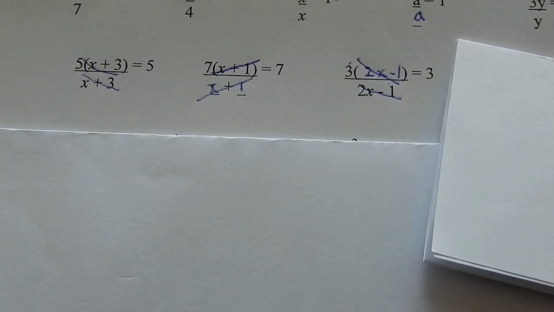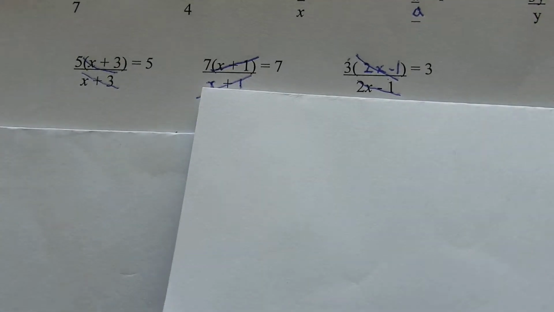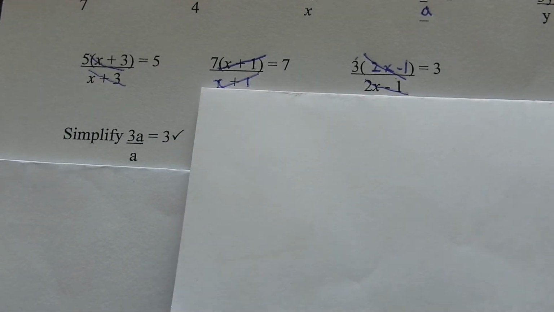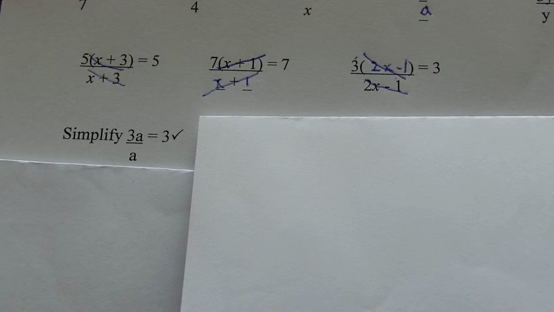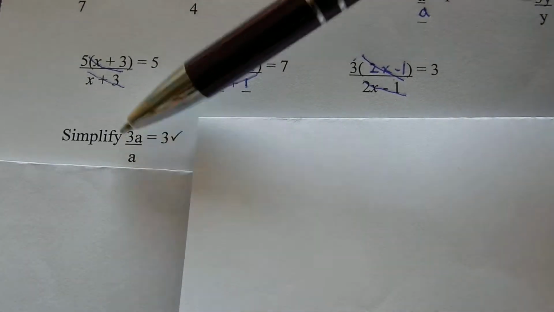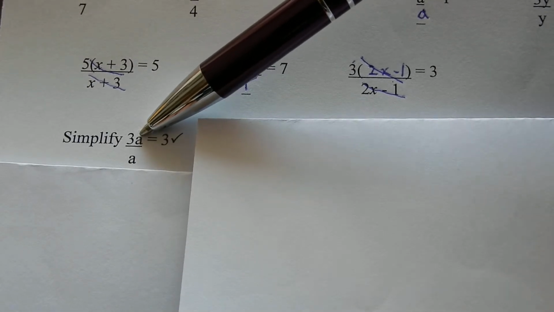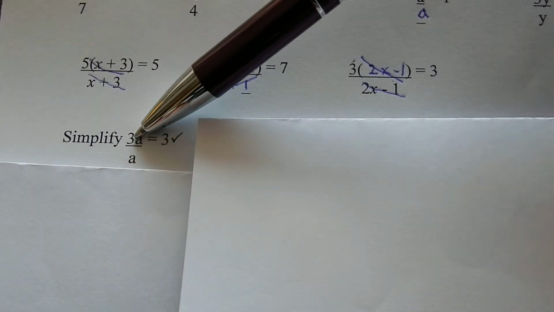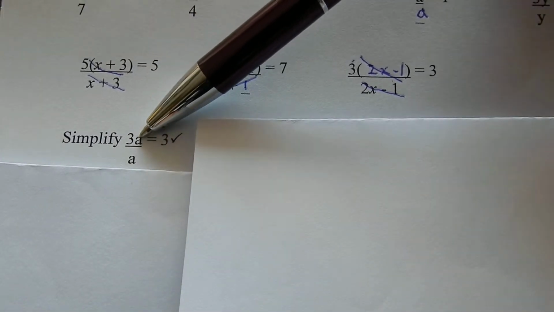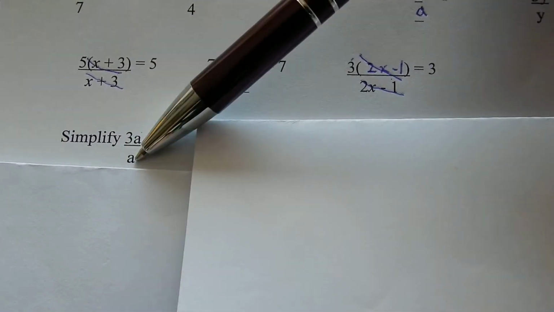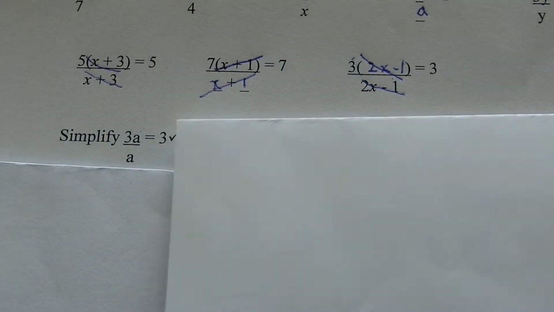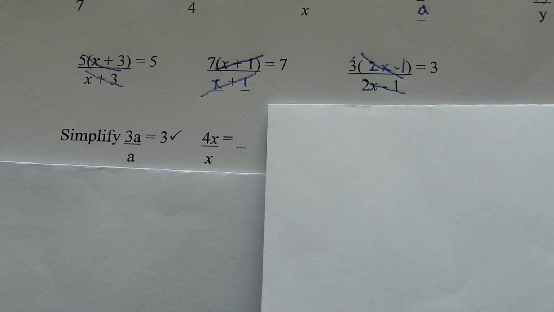Okay, shoveling down, next layer down. Have I put that in the right place? Oh, okay. This is called simplifying and also called cancelling. 3 times, well, A could be 7. 3 times 7 is 21. Divide by 7 is 3 again. 3 times 2 is 6. Divided by 2 is 3 again. It works for every number, so it works for every letter as well.